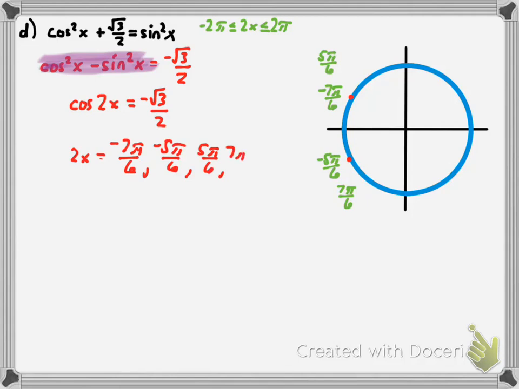You could just use some plus or minuses to group these a little more nicely, if you like. And so now we're going to go ahead and divide by 2, or rather multiply by 1/2, since we got all these fractions over here. And we can say then that x could be either plus or minus 7 pi over 12, or it could be plus or minus 5 pi over 12. So you've learned how you can substitute in trigonometric equations using either double angle identities or other identities that we've learned so far in order to make equations simpler to solve.